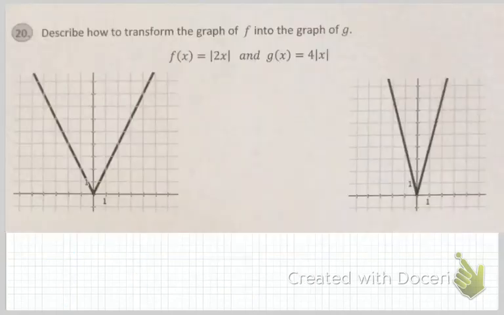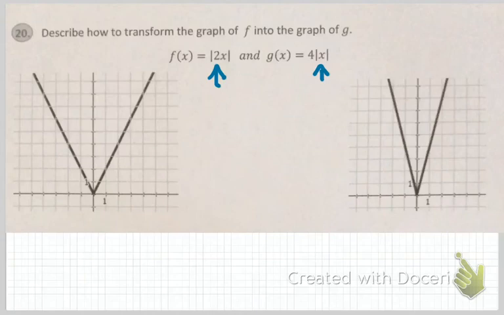And then on number 20, which will be our last example for this video, same idea, but a little bit different. I guess you could argue that this would be maybe harder to explain. But the difference between these two graphs is that this graph, remember, because it's backwards, is half the size of the parent, and this graph has an external multiplier, which means it gets stretched vertically.